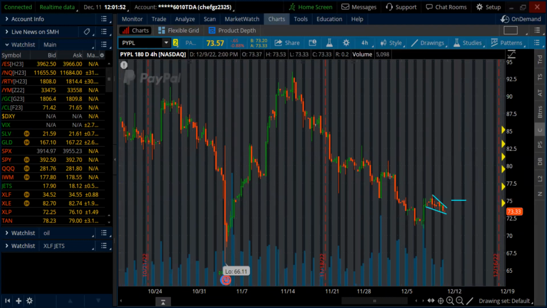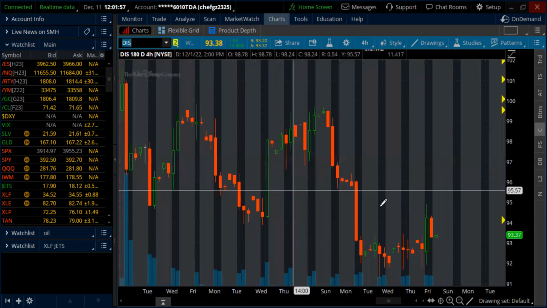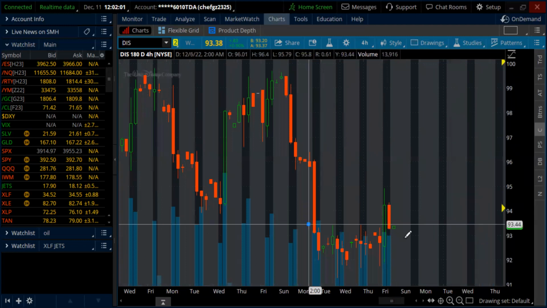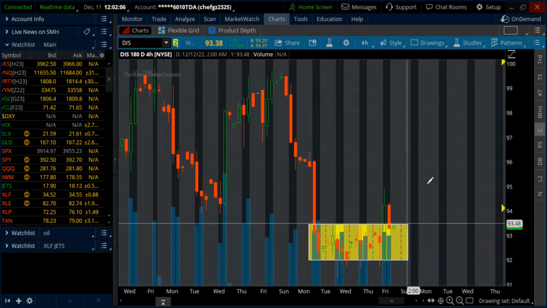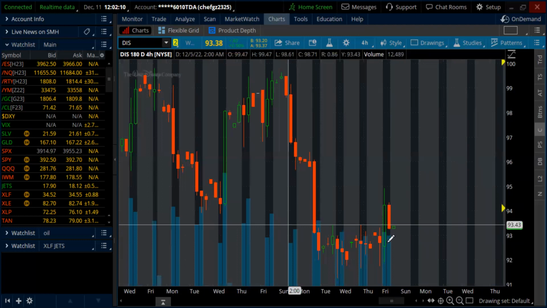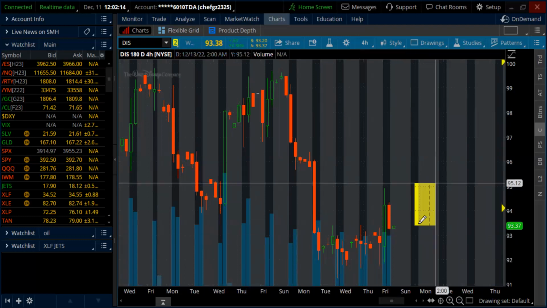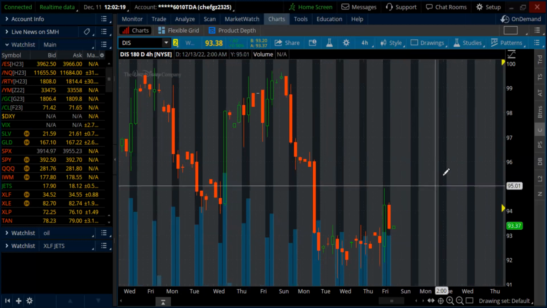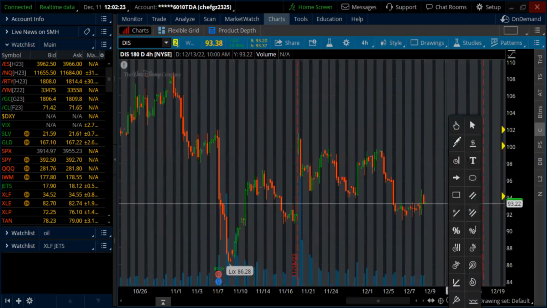All right, the next one is going to be Disney. The reason I'm looking at this is because it had a nice green day, and it's almost the same setup as Tesla. Tesla had a nice little base here. Like I said, as long as we hold 93.50, we should be good for calls and continuation for this play. So it's a drop, base, rally with the continuation here. That's what I'm looking for. Once you go above 93.50, you look for 94, 95, 96, 97. You just look for a continuation up with the bullish market. That's all it is, okay?